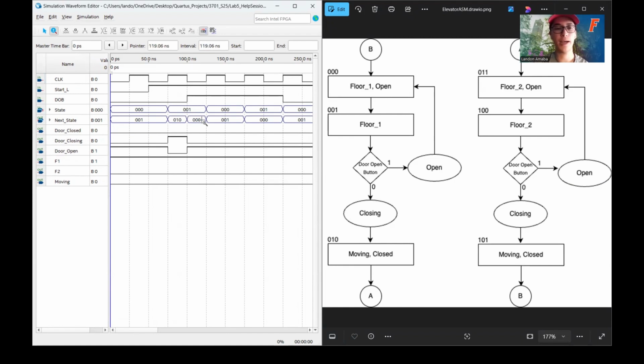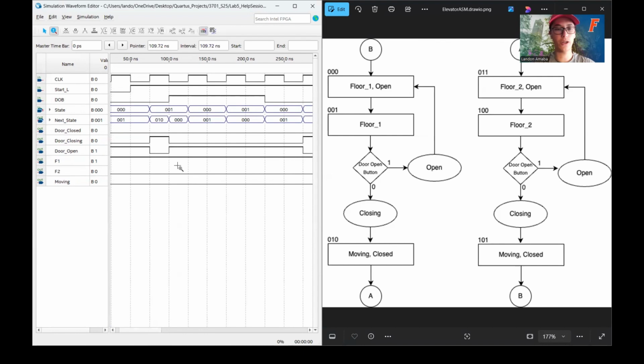You can see this automatically switches our next state from 0, 1, 0 to 0, 0, 0, and our outputs change. The door is no longer closing, and door open is true right here. That's why it's an asynchronous Mealy output, Mealy meaning immediate. Right when this input changes, our Mealy output changes.